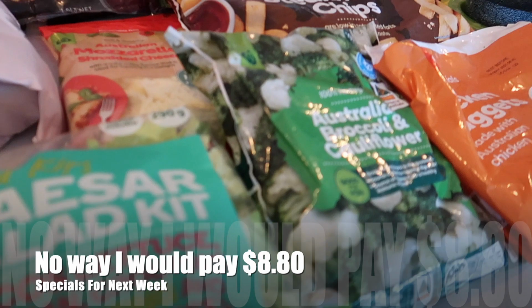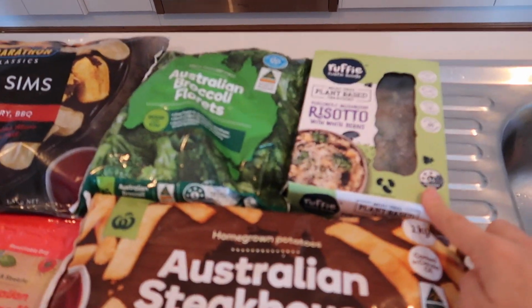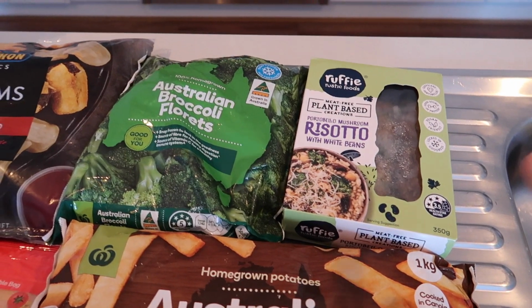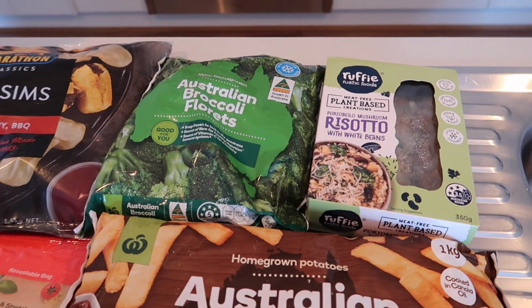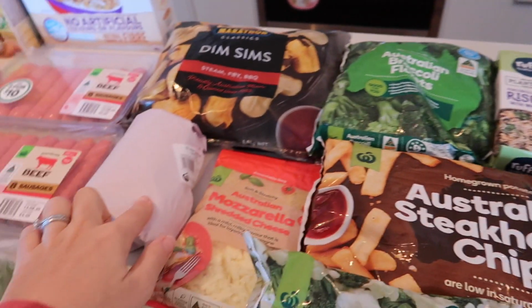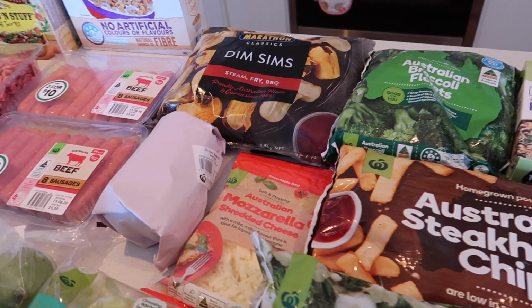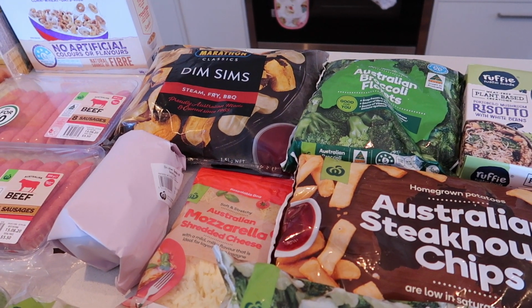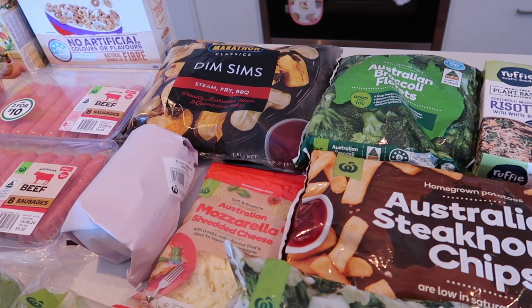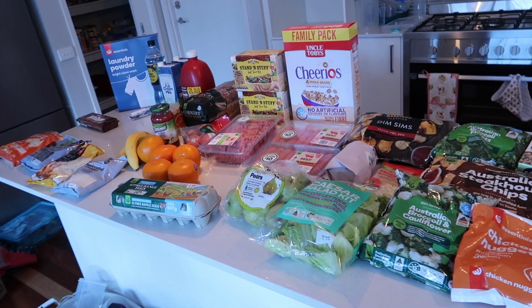Gonna have to talk to Woolies online and see what they can work out, because I only bought this because it was 50% off, so it was meant to be $3.50, but they've charged me $7. So I'll just have to see what I can do. I don't know if that's just a set thing or if they just do it for certain products. Anyway, I just need to find out for next time, because I do love to shop the specials. So I've got a lot of specials here that aren't specials, so for mine, it's not as much food as it would normally be.